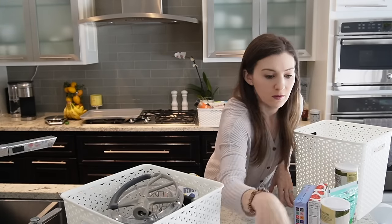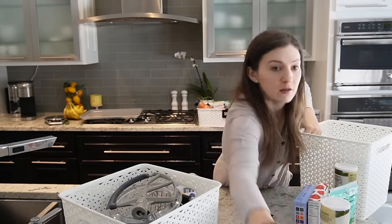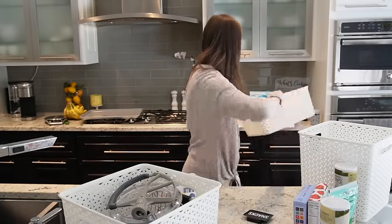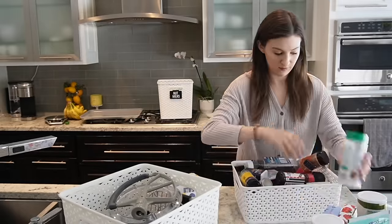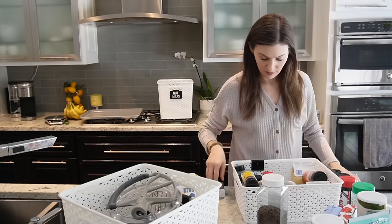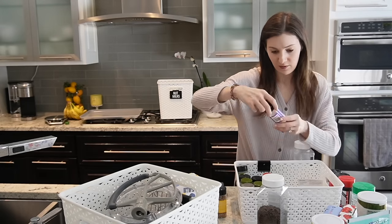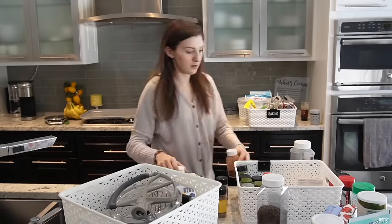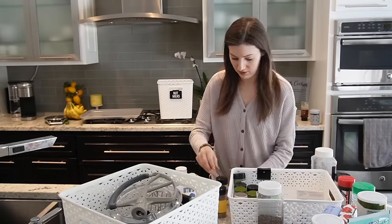First up, I had a bin for all of Owen's snacks, and I'm going to pull all of the stuff out there. It was called snacks, but that didn't really make sense because it was just food for our child. So I'm going to have to rename that when I come up with the new system for the bins that I've added, but I'm still going to keep the old bins that I had and probably put them all up high. So I'm rearranging and moving some of the tags to different bins.